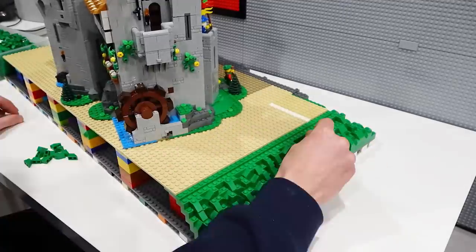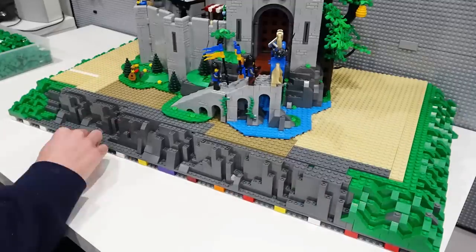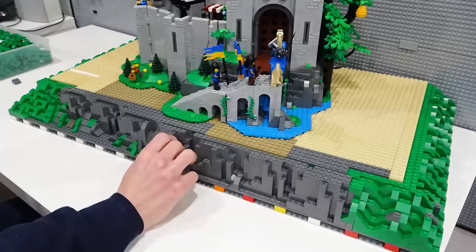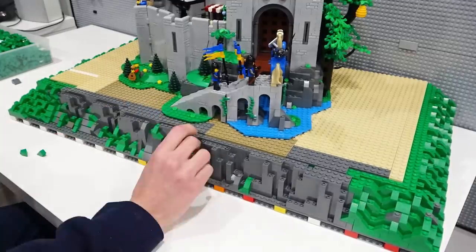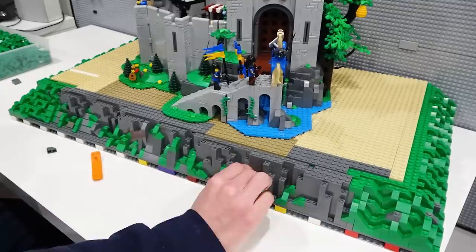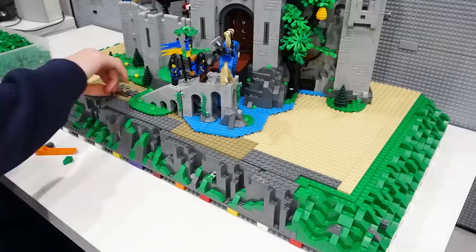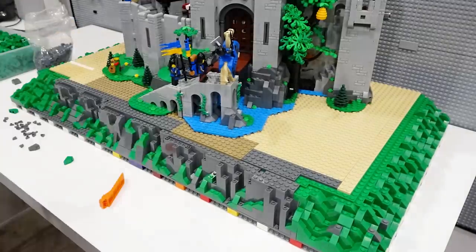One thing I have to factor in is where this is going to be placed on the raised platform, because it might be beside a taller hill or a shorter hill. That's why I hesitated on adding detail in the first place — if it's beside a taller hill there might be some blending work between the two hills. The first thing I did was throw down a whole bunch of slopes to take away that replicated stair look, and I added green slopes to the cliff edge as well. I'm running ridiculously low on dark gray slopes, but I actually think the green slopes do a pretty good job of adding detail to the cliff edge.